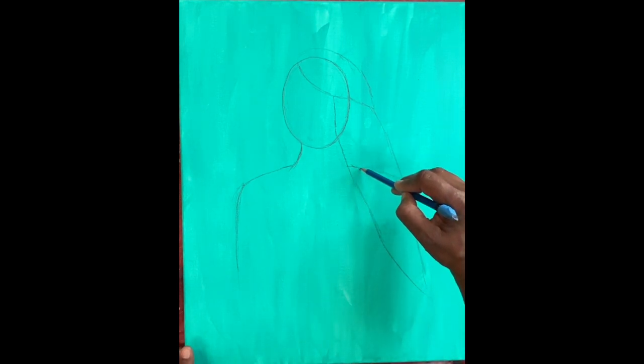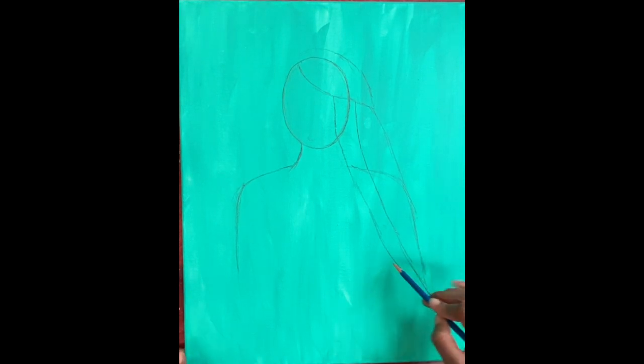So a lot of this is gonna be braids. Matter of fact, I'm gonna draw another line, another shape. I'm gonna come down here and draw more of the braids, just as a guideline. Draw another shape for braids down here. So what I did was this, just drew a shape in there, okay?